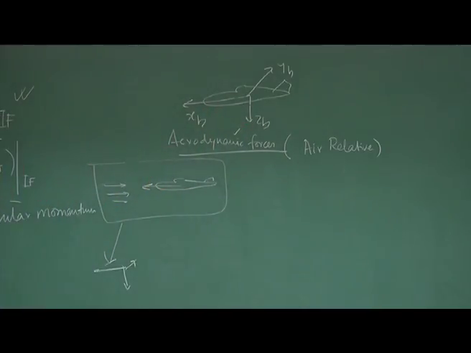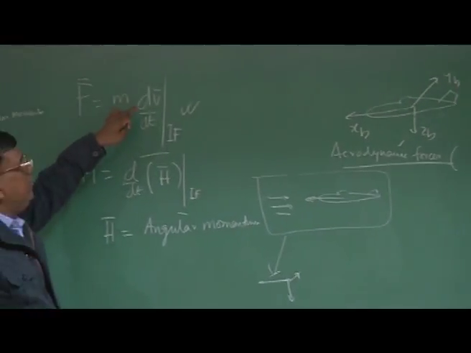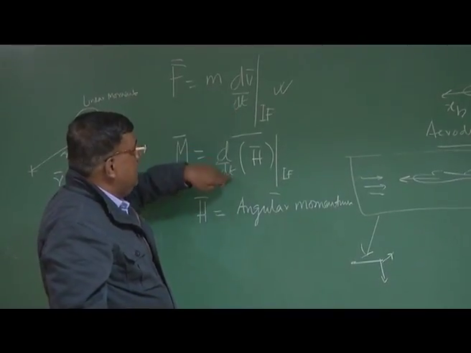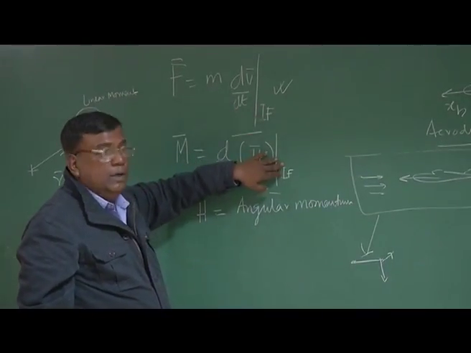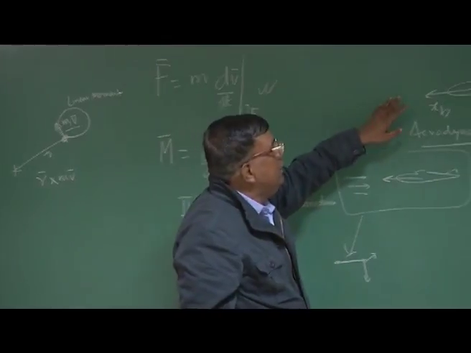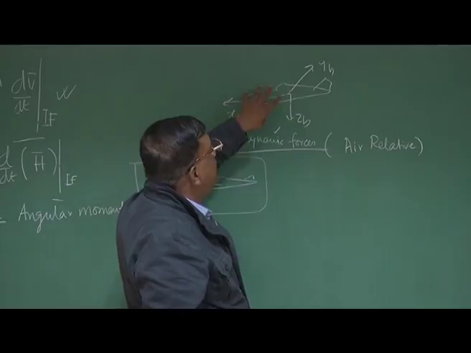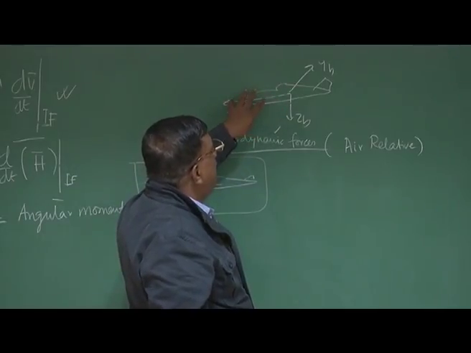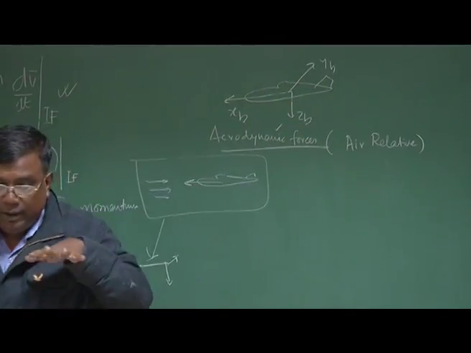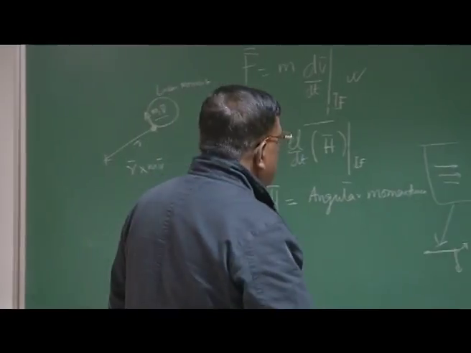But these are not an inertial frame, so we cannot directly apply Newton's law. So what is the issue? How to solve it? That is the big question. Mathematically, I want to find the derivatives dv by dt and dh by dt in the inertial frame. But these forces depend upon the air relative speed, and it's easier to solve the problem in the XB, YB, ZB axis because of that air relative speed. Thank you very much.